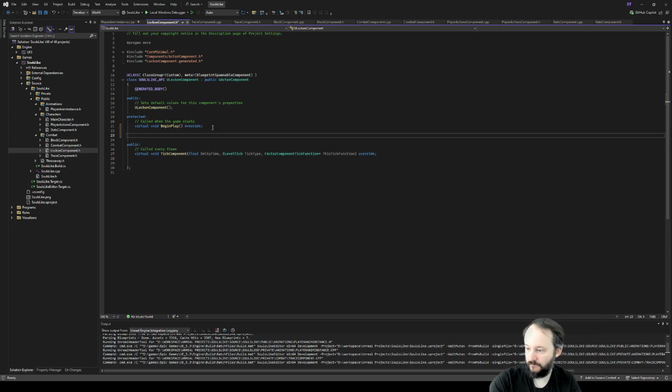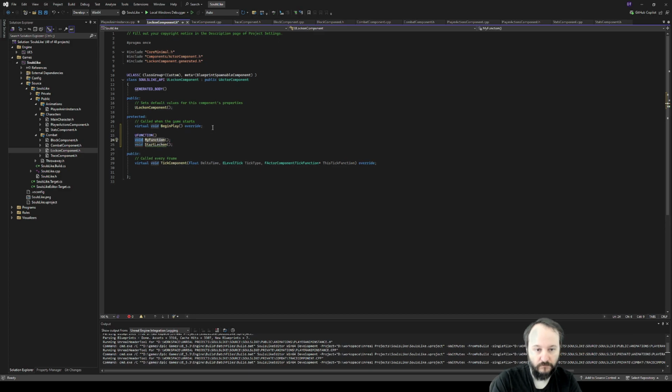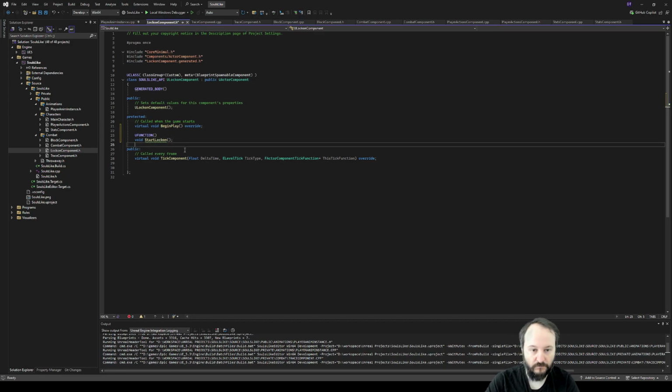Next, let's add the UFUNCTION macro to the definition. This function should be exposed to our blueprints. Our components shouldn't really act on their own unless they absolutely have to. Keep in mind we're using C++ so that we don't have to clutter our blueprint graph. At the same time, we don't want everything to be directly inside C++. We should give the opportunity for anyone else to understand what's going on. To achieve that goal, we can define functions that are readily available from our components. Then, we can call them as needed from our blueprints. It's very similar to what Unreal does with the third-person blueprint. Inside the macro, let's add the BlueprintCallable specifier.